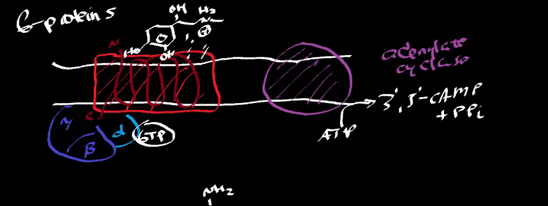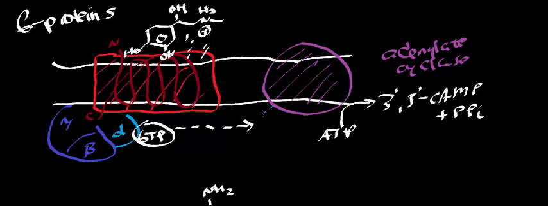When it interacts, it causes a conformational change in the receptor, and that conformational change translates to the G protein. One important thing to understand is that the alpha subunit will only dissociate from the rest of the G protein if GTP is bound. So there's a constraint on the activation of adenylate cyclase. You have to have epinephrine bound to the receptor, and the alpha subunit has to have bound GTP. If both of these are the case, then the alpha subunit will dissociate from the other subunits of the G protein, move along the membrane, and reach adenylate cyclase.